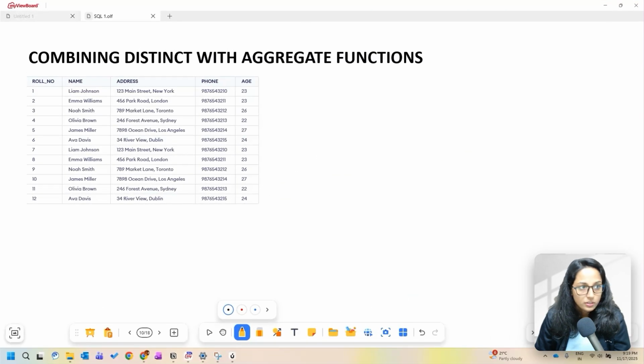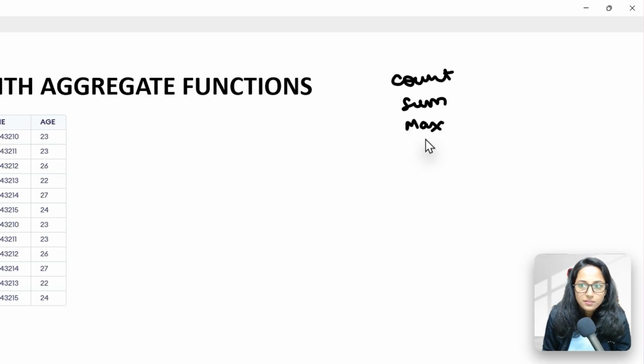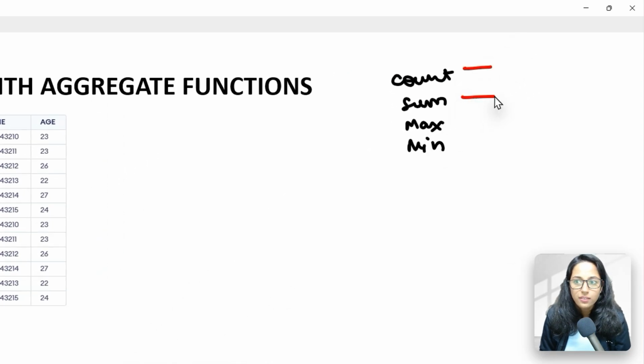Now moving on, let's see how combining distinct with aggregate functions would look. When I say aggregate functions, in simple words, I mean count, sum, max, min. So these are our aggregate functions. But when it comes to distinct, the most common aggregate functions are count and sum.